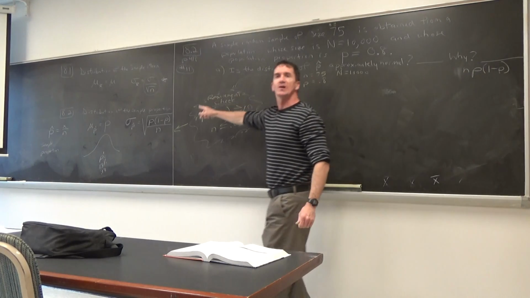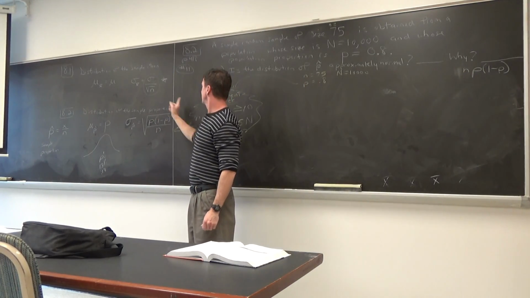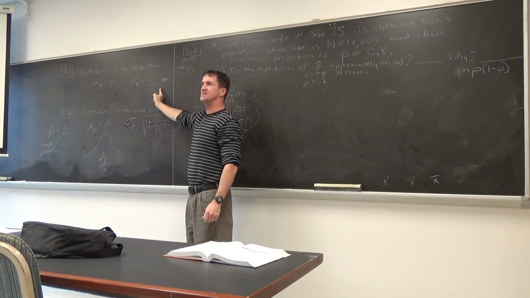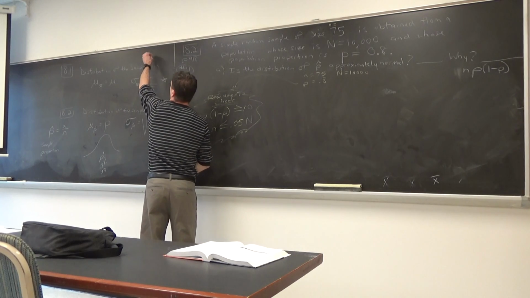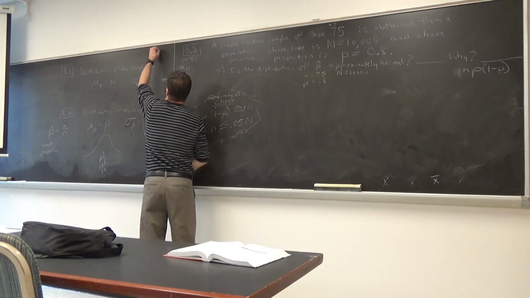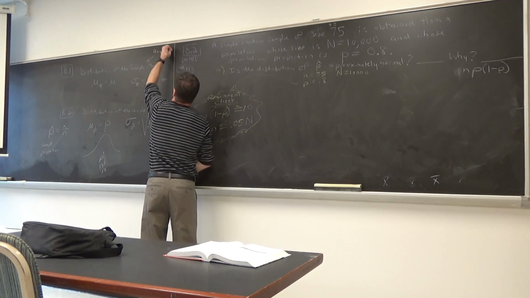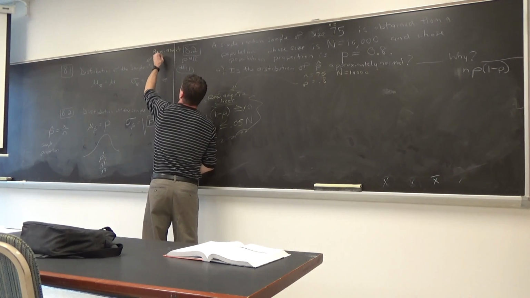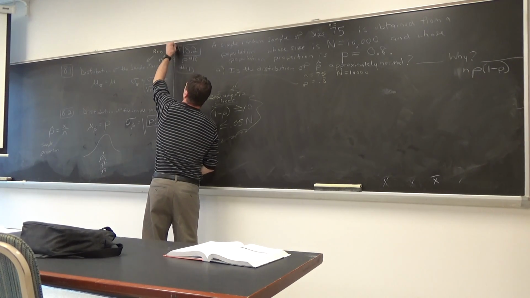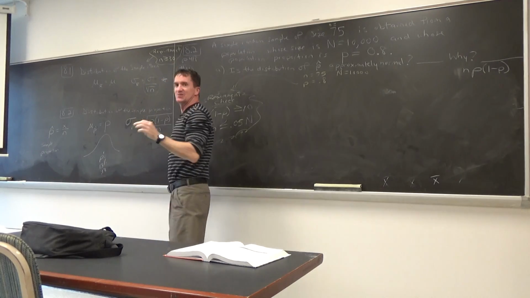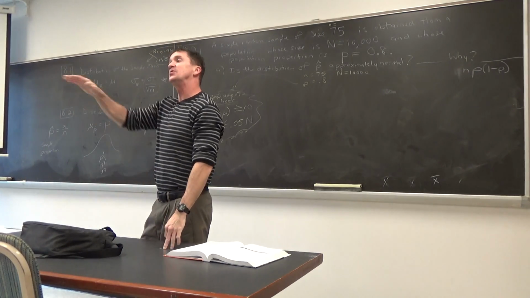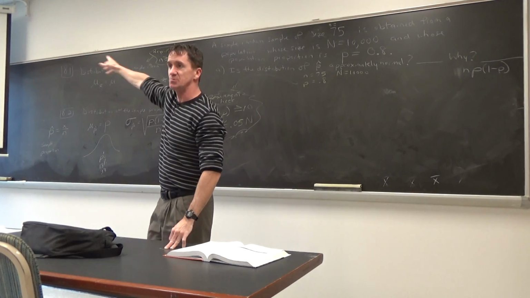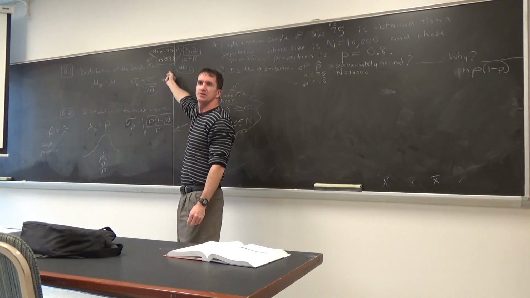Hey, don't get confused between these two. This was not the requirement for this. This had a simple requirement. If the distribution was skewed or we had no knowledge of the distribution, the sample size n just had to be greater than or equal to what? 30. Yeah, 20 would probably be okay, Art. We're just really conservative. We're like, make sure the sample size is greater than or equal to 30. That's if you had no knowledge about the distribution, whatever we've done. That's if the distribution was skewed.